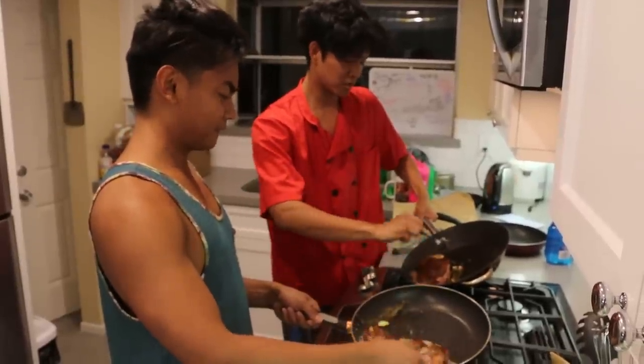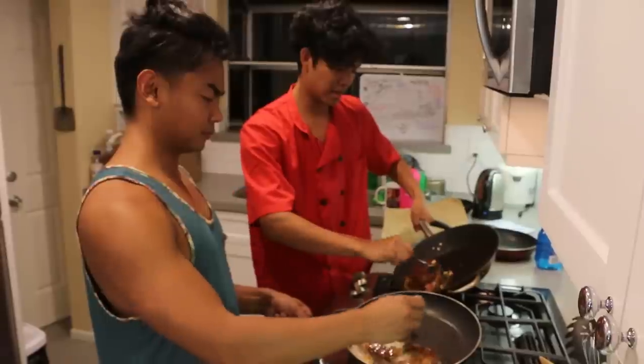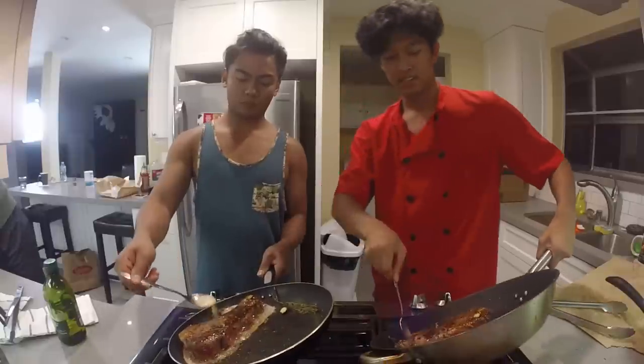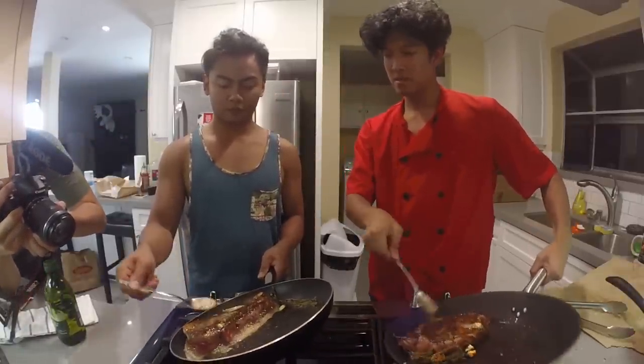And then the more times you drizzle, the more flavor you're actually adding to your steak. So it's really delicious. So you want to get it right there. Just keep drizzling it and cooking that fatty side. So you want to tilt more until like that. This side is just laying in it. See how mine's laying in it right there like that? Yeah.